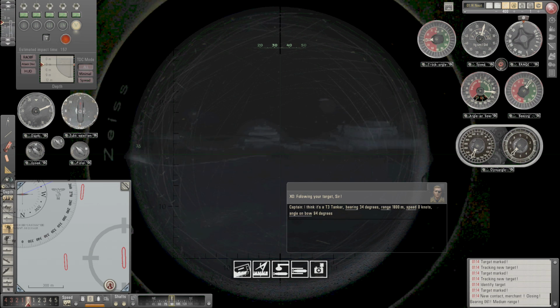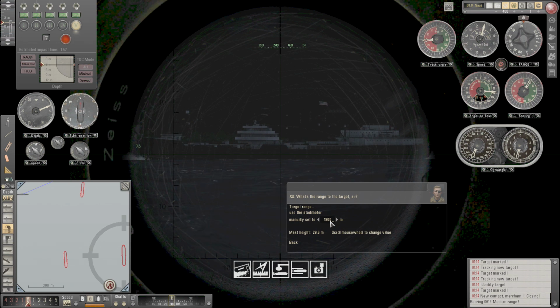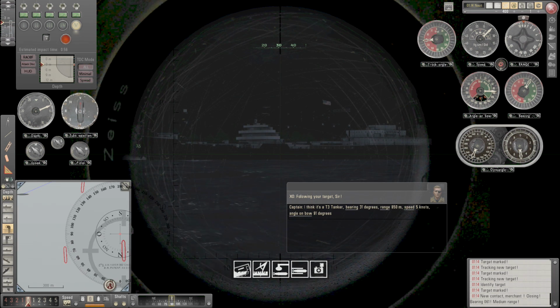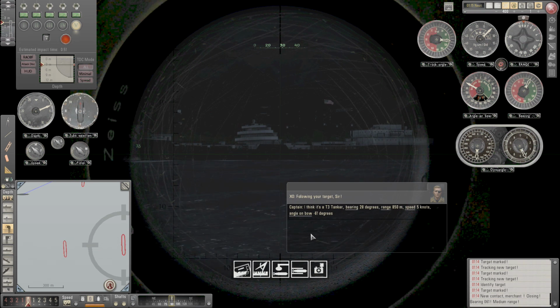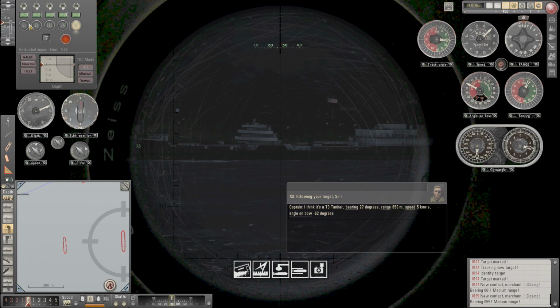So the range is going to be 850, speed I've already calculated at 5 knots, angle of bow is currently 60 on this side. Lovely. Let's just do a recalculation because that took me forever and a day to do. 62, perfect. Right, so torpedo tube 1.